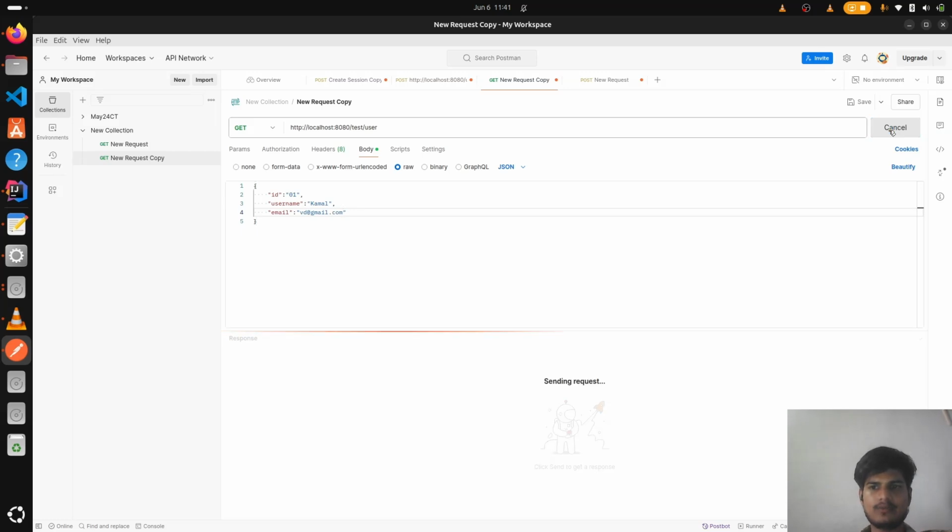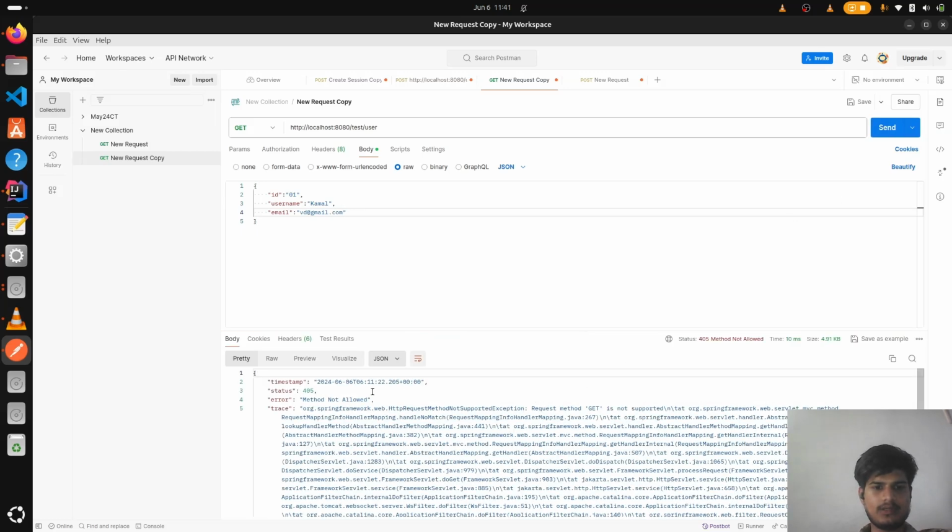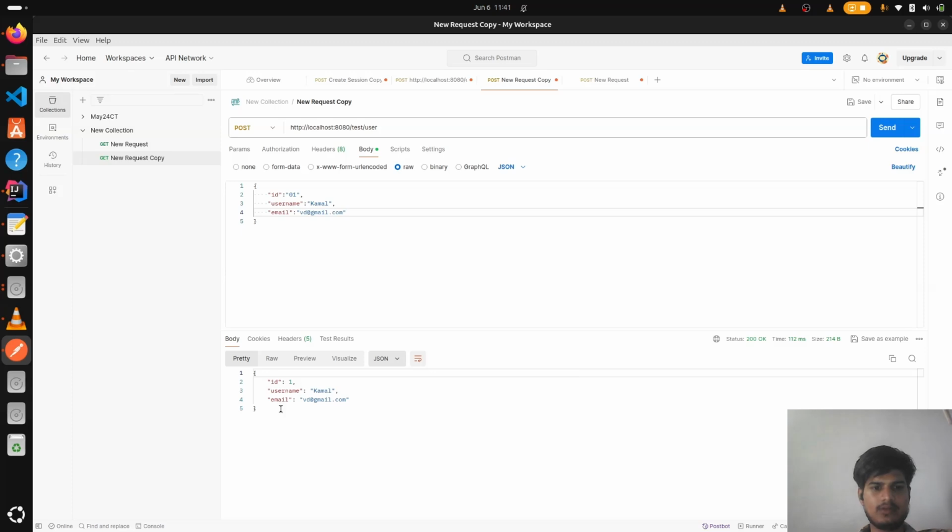Now send the request. If you see method not allowed, we use the POST method. Send it. Now you can see our response comes as a JSON structure.